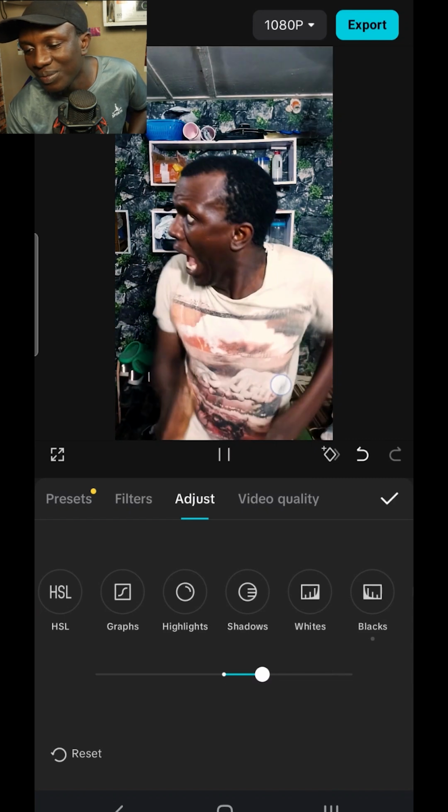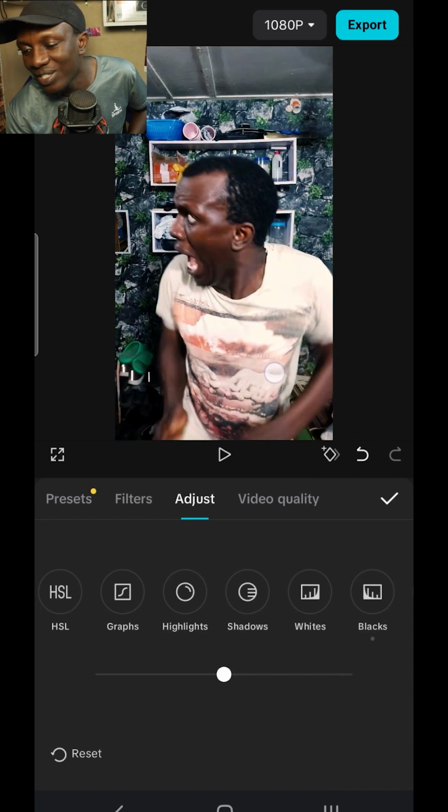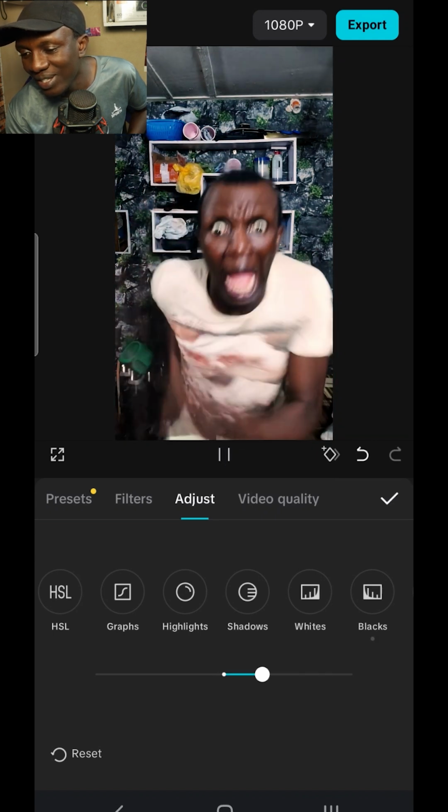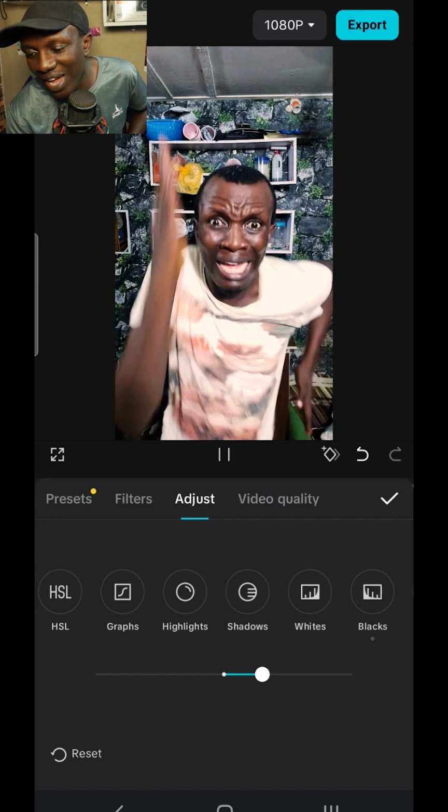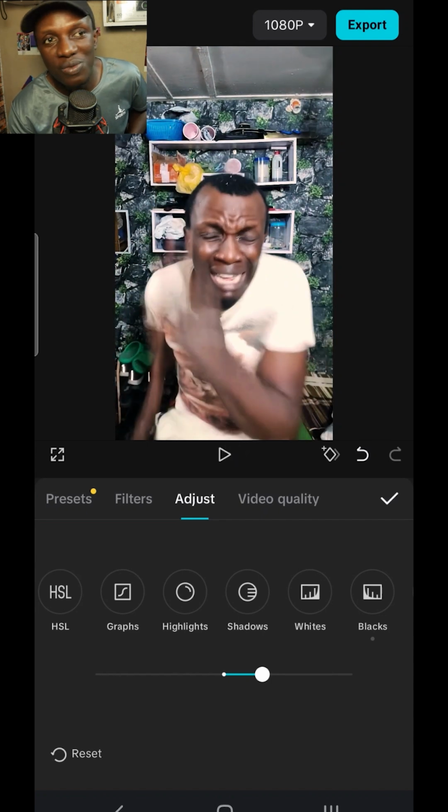Look at the footage now. Look at the original. This is the original, and this is the adjustment applied. And see, I'm trying to give it another mood entirely. So it just depends on you. It depends on your creativity. You can either use filter, and if you can't find any filter that you want, you can come into the adjustment section and play around. But me, what I'm just going to advise you as a beginner is to check through the filters first. If you can't find a specific filter that you like, then you can slap in the adjustment.